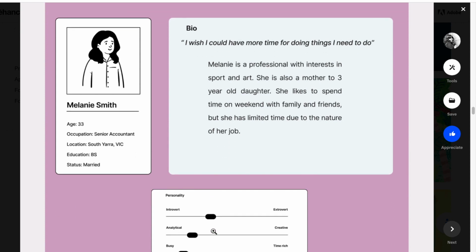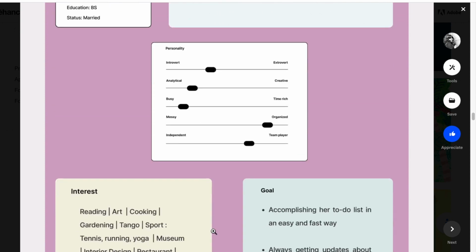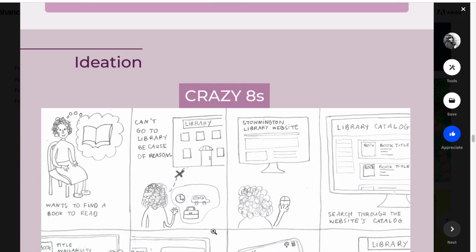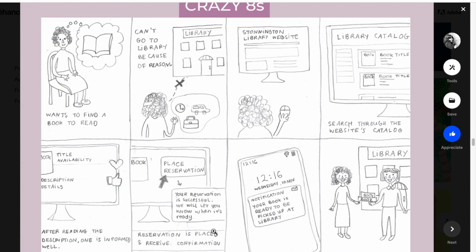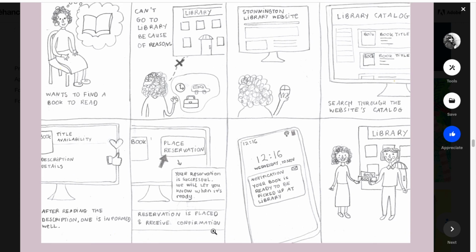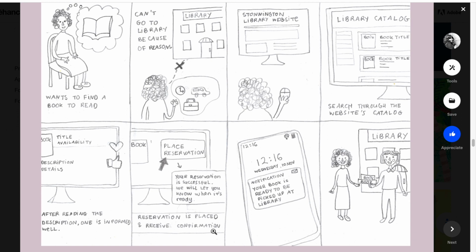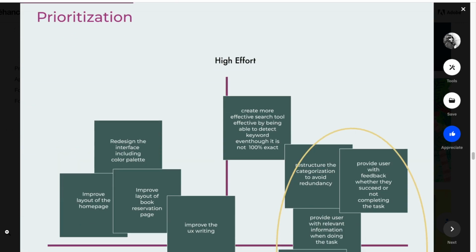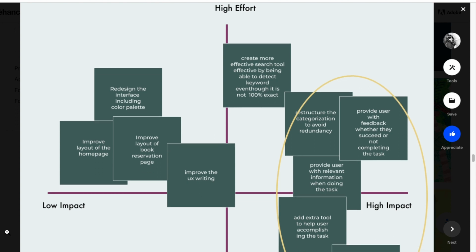From there, I created personas to represent the user types and to understand their needs, experience, behavior, and goals. After that, we move to the ideation process. In this ideation phase, I used Crazy 8 to picture the process of the user, from wanting to find a book, going to the website, until accomplishing the task. The prioritization technique that is most suitable for this process is effort versus impact.